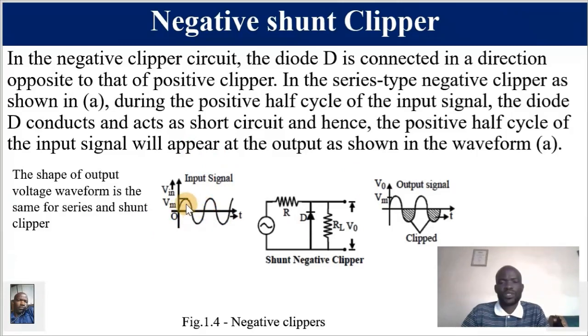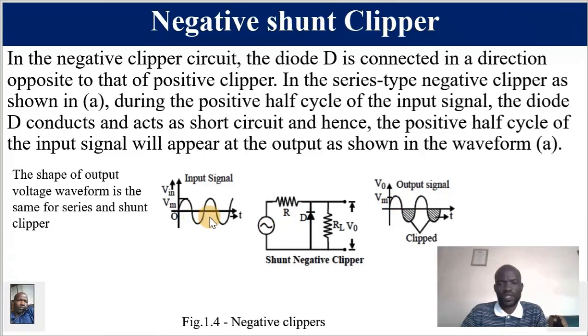So I'm saying when the input is positive, this diode is going to be reverse biased. Hence, all our current from the source will proceed through R and through RL, and none will go through this. Hence, we are going to have a full output voltage that is equal to the positive half of the input. When the input becomes negative, this diode is going to be forward biased, and assuming it is ideal, all our current will pass through this because it will behave as a short circuit. It will short this out, hence the voltage across this is the same as the voltage across this, hence the output will be 0, since it is in parallel with the closed switch, which is this diode when it is forward biased. Hence, when the input is negative, we are not going to have an output.